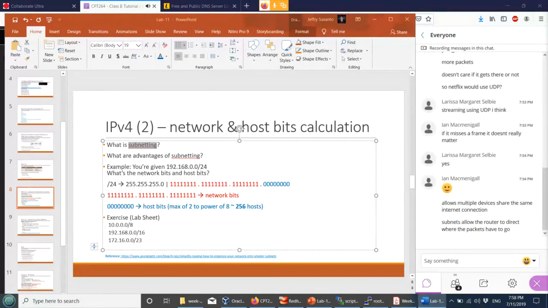Yes, that's another purpose too, but the main idea of subnetting is the process to divide a large network into smaller networks. So in reality, let's say company A has 5 different divisions.